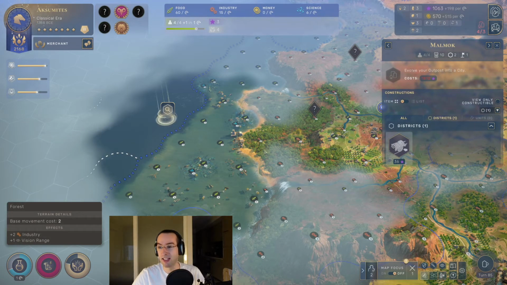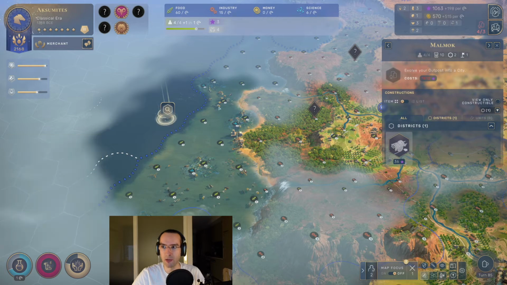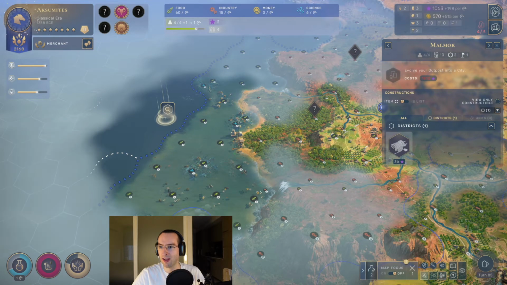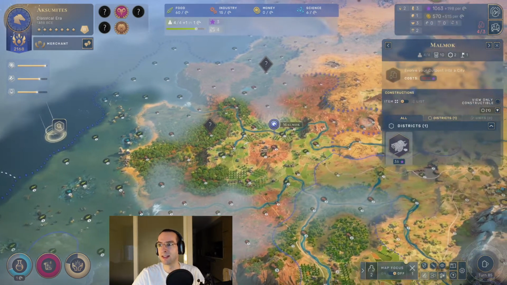The other thing that it does is that it provides the food, science, and I believe it would also provide the gold yield of any tile within its radius. So this harbor is providing not only all of this food, which is a lot of food, it's also providing production and science and so on.